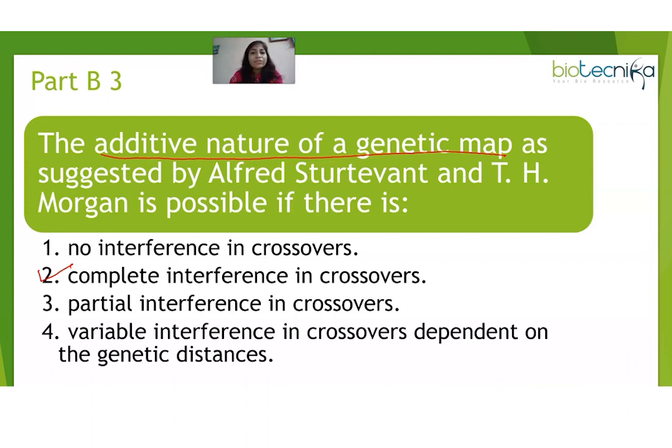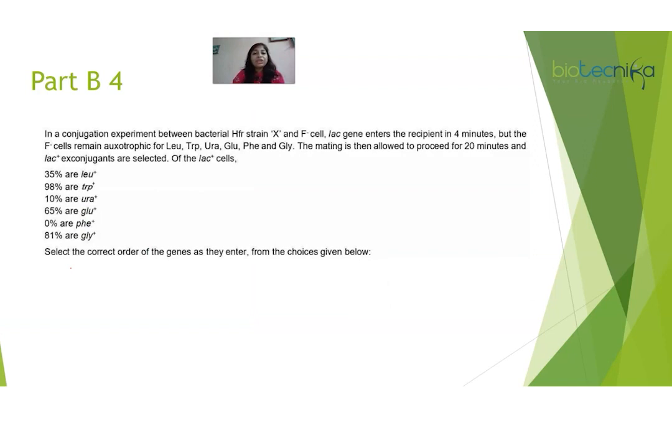Okay, so this question is not the usual kind of question that is asked, but still, as we always say, this genetic map is very, very important. So you get a question from genetic map, and this question is more based on the concept, on how well you have understood the concept of interference. Next question is coming from microbial genetics. Microbial genetics related questions have always been popular, but in the last 2-3 times this has become even more popular.